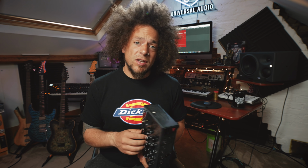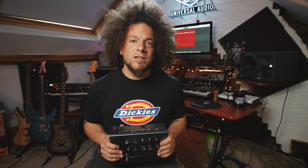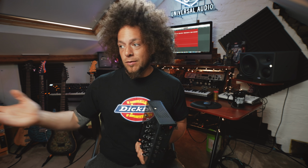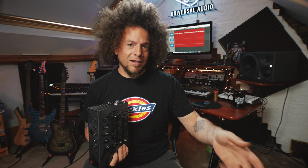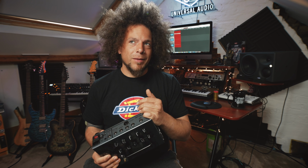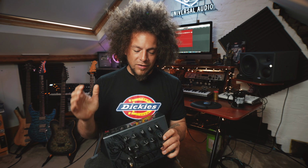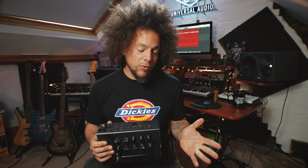And I've also decided that I'll plug it into a load box, but it's a bit pointless in this video because you'd plug that into a cabinet in a rehearsal room and it would sound like that amp coming out of that cab. Whereas when I'm running a load box, you're hearing essentially an IR. We're also going to hear the cab sim out, which are IRs, and also my preferred IRs. So it's neither here nor there to show you what it sounds like powering a load box with a cab sim on top. In any case, we're going to focus mainly on the way this thing sounds if it's running into your interface or front of house.